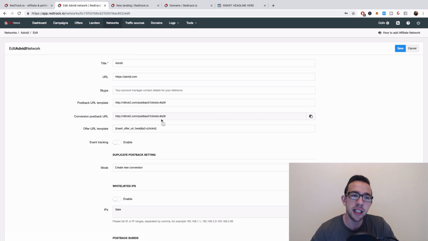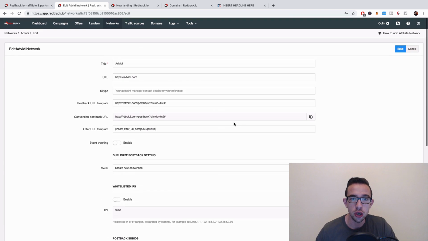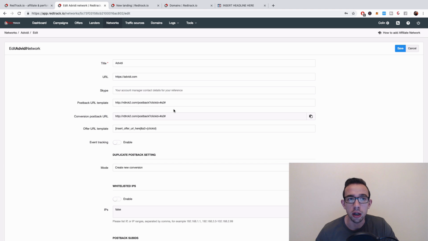So these networks, they run on different softwares. So AdVD runs on Cake, but for instance, Big Bang Ads runs on Has Offers. So you will need a different string of code. Well, fortunately, there's a lot of code already pre-set up in Redtrack. And if you have any questions regarding the setup of the Postback URL, you just ask support and they will help you out by going here, knowledge base, and then you can chat with support. And they're super fast and it will help you out. No issue at all, because this is obviously quite complicated.